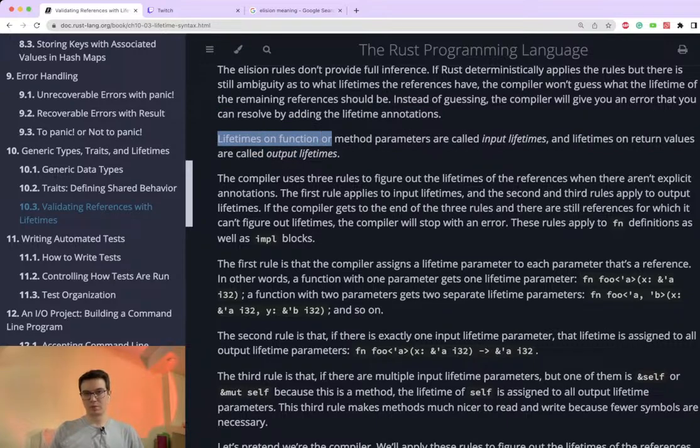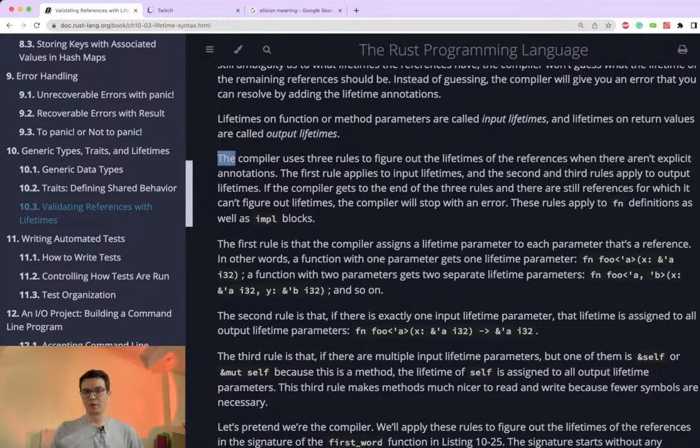Lifetimes on function or method parameters are called input lifetimes. Input lifetimes, okay. And lifetimes on return values are called output lifetimes. Okay. The compiler uses three rules to figure out the lifetimes of references when there aren't explicit annotations.